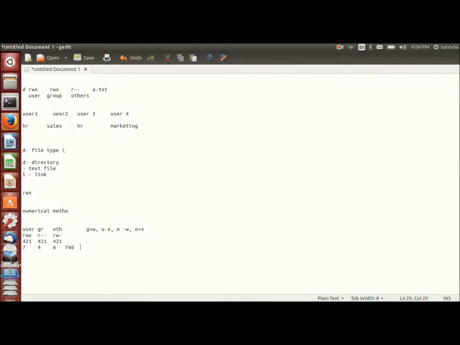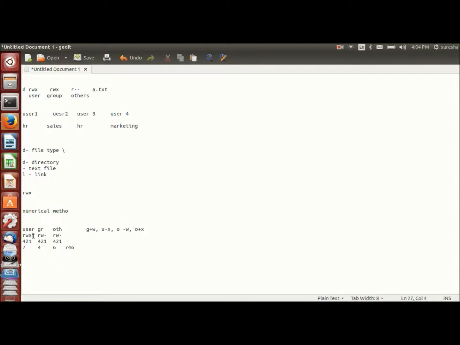Now what I want to do is, for group I want to give write permission. For user I want to remove execute permission.